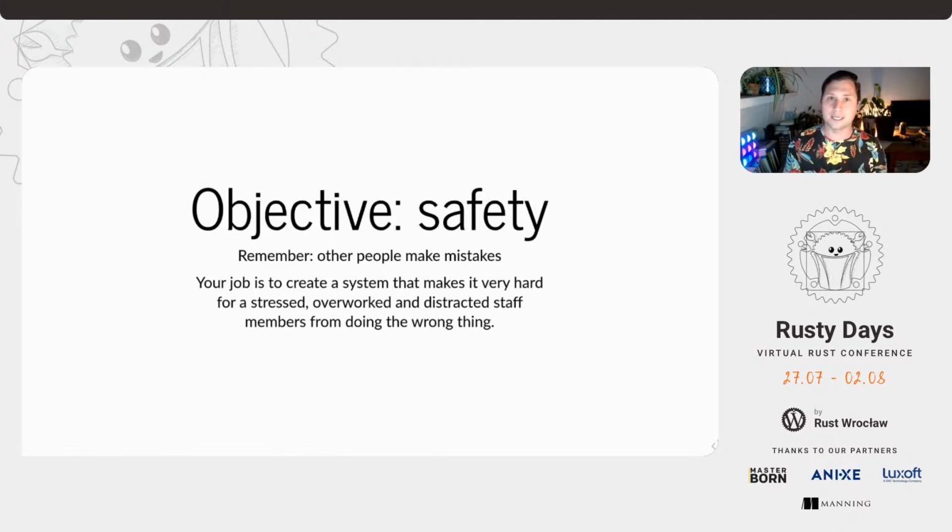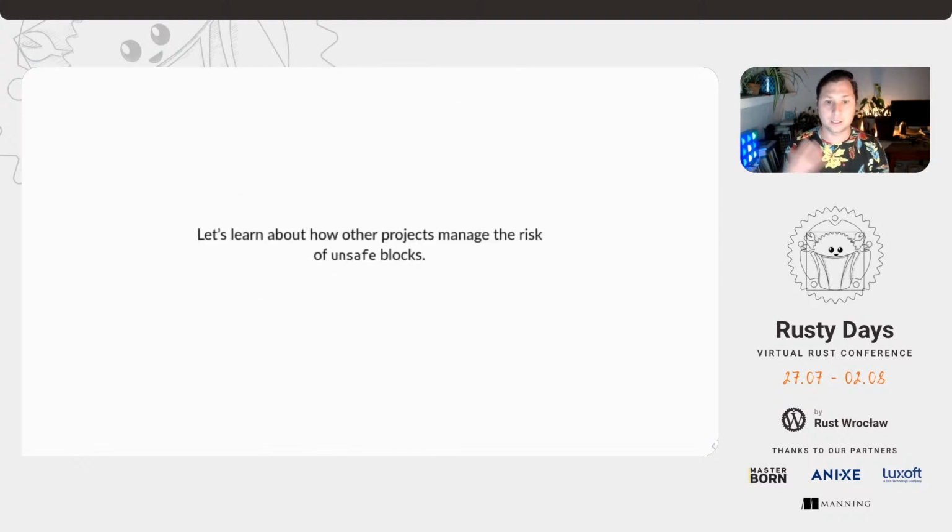We need to create a system of software engineering that makes it extremely hard for stressed, overworked, and maybe distracted individuals to do the wrong thing. We need to create the system as team leads, as engineering managers, as junior developers. We need to participate in a way that learns our objections. So we want to learn about how other projects are managing risk.